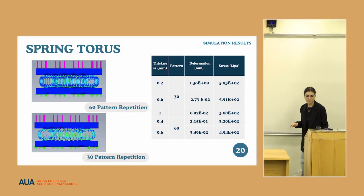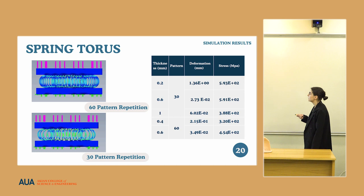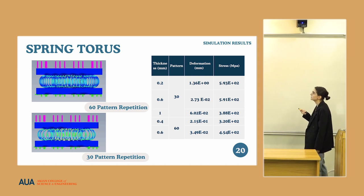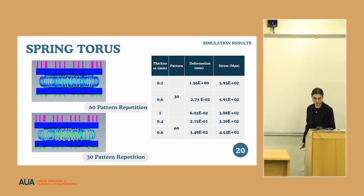For the spring torus, based on the results we got from the woven torus, we did only two experiments with 60 revolutions. In this case we got 0.2 millimeter deformation, which is not enough. After decreasing the range, we found that for 0.2 millimeter thickness, we got 1.36 millimeter deformation and 600 megapascal stress. These models correspond to the requirements and will be fully functional.